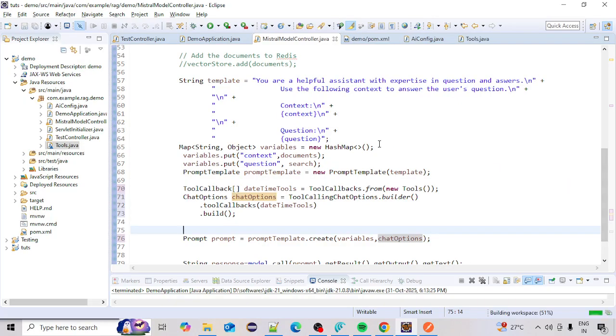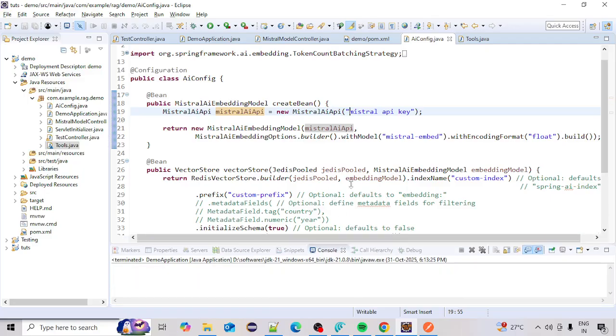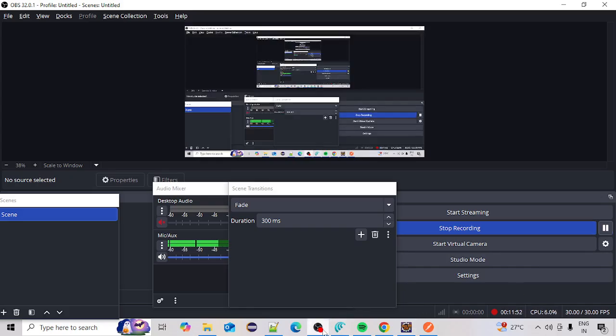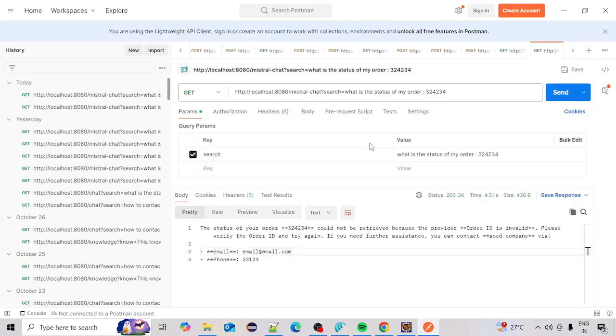So what I'll do, I'll just replace the actual API key values. I'll just pause for a minute and replace all the keys, and then we'll see how this API is going to work. Okay, application is started and the API is ready. I have the API in my Postman also, so let's test how it is going to work. I'll put in a valid order ID. This is an API Mistral chat. So the query is, what is the status of my order 101?